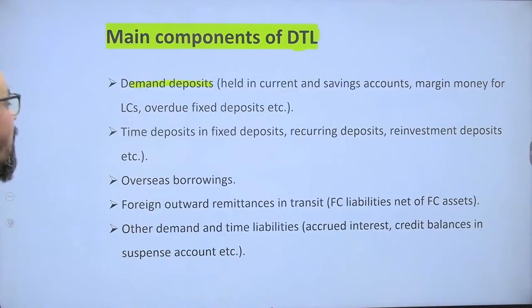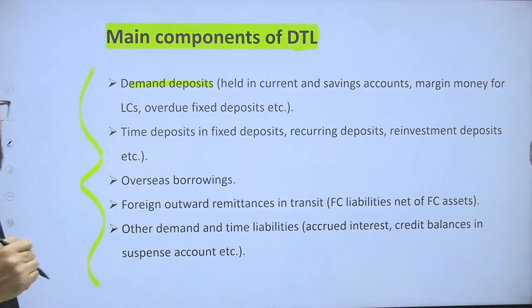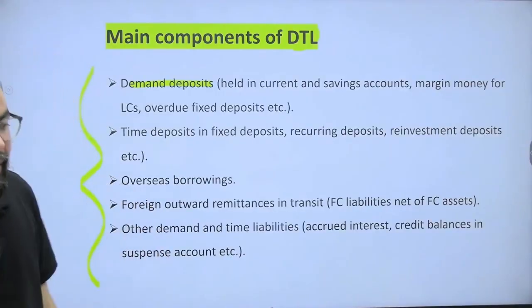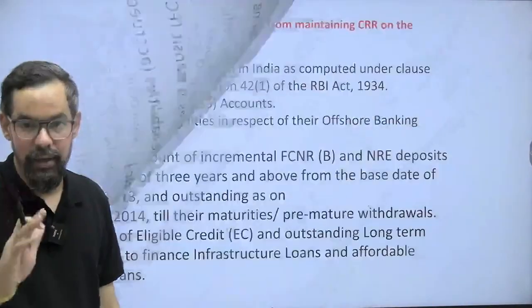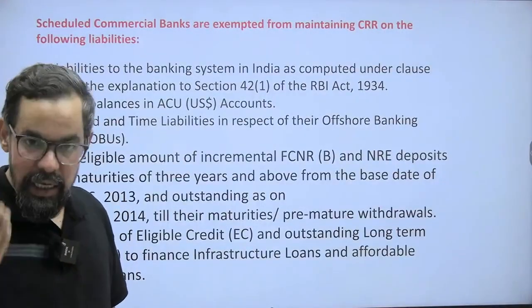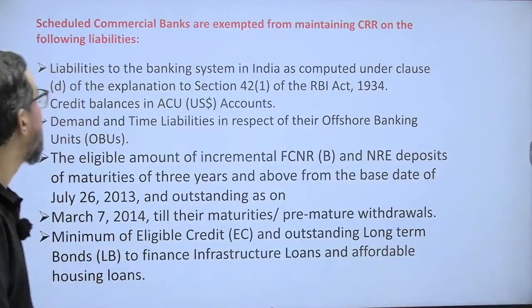Please take it seriously. Time deposits and fixed deposits, recurring deposits, reinvestment deposits, overseas borrowing, foreign outward remittances in transit, and other demand and time liabilities like accrued interest, credit balances and suspense account. So while we calculate the demand and time liability, we have to consider these areas. They get added in the computation of NDTL. But when we calculate DTL for the maintenance of CRR and SLR, there are some relaxations that you have to take care of.